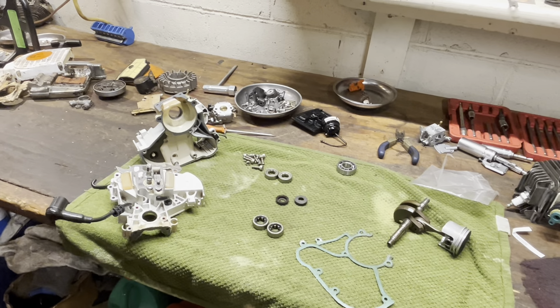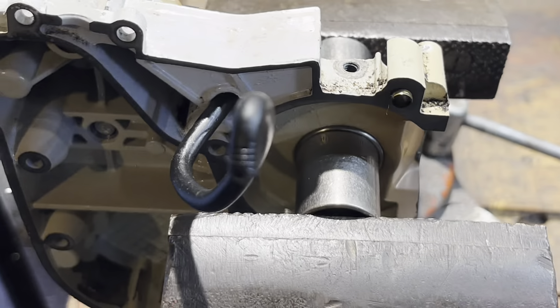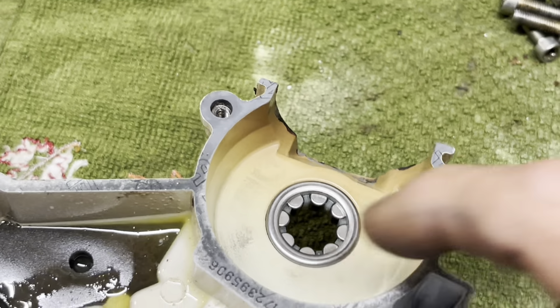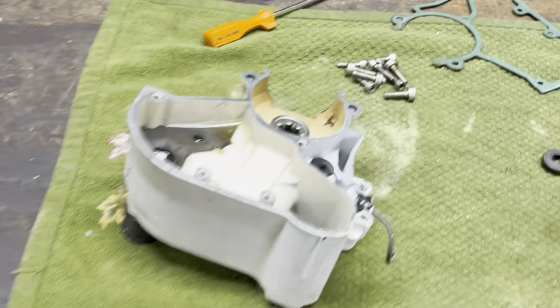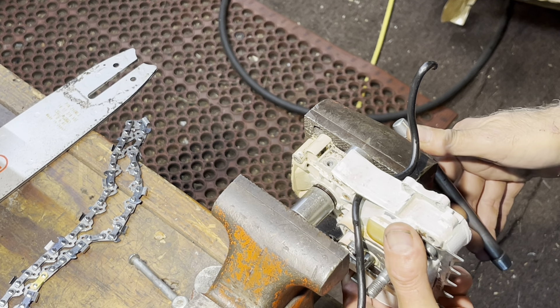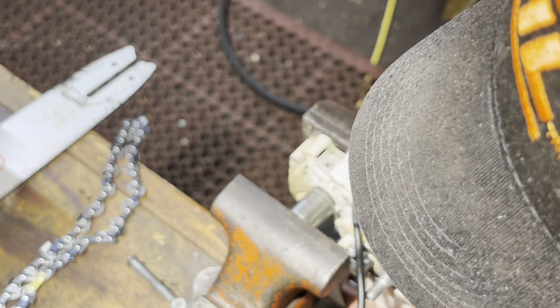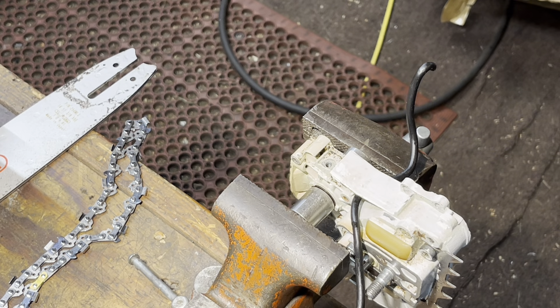Let me put this together. Here's your setup on how to press these seals in — just find a socket with the exact same diameter, maybe a whisper under, because you're going to have to press that flat. And then one that will cover the bearing. If you install them incorrectly, it looks like that. This piece goes towards the crankcase seal. Then all you have to do is put it in the stand here and just start it going in straight. One person can do this by themselves, though an extra hand would be great.